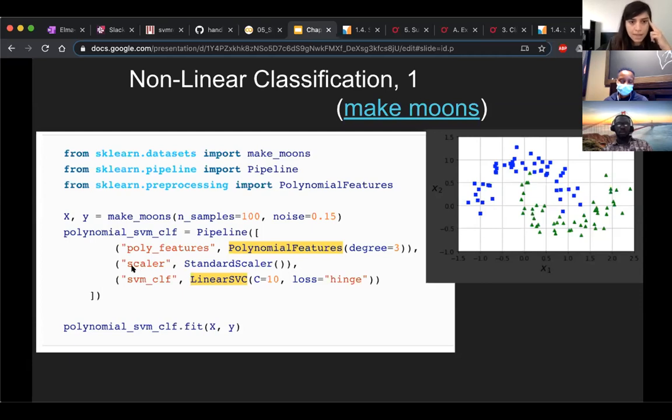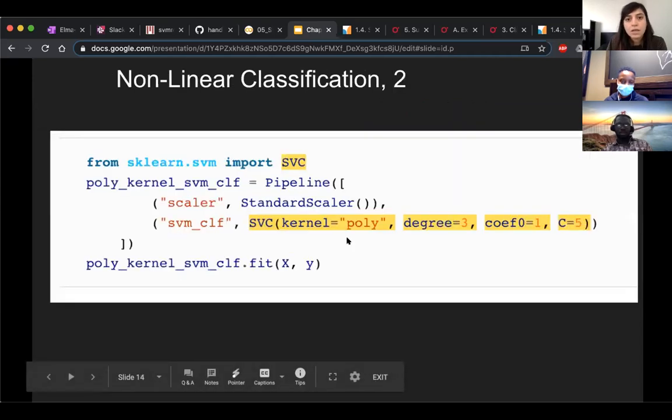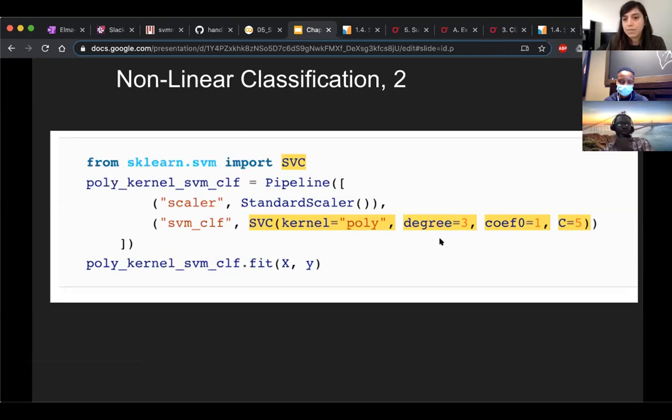And then again, he will definitely use standardization. And then here, nothing has changed. Some sort of flexibility, and has hinge as the loss function again. So this is what it is, and then we are training it on our data. The other way of doing the same thing is to use an SVC and set the kernel instead of linear to poly. On this one, again, we need to put a degree of polynomiality also.